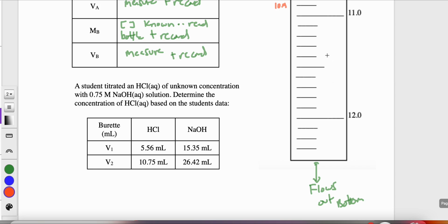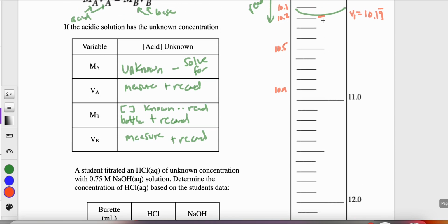And then I open what we refer to as the stopcock, the lever, and when you put it in the open position, the liquid will start to flow out, and you will visually see the meniscus of the solution start to flow out. So the meniscus, where it starts with the flow, it's moving and dropping down, right? And then when we turn it off, wherever the meniscus ends, here's the resting spot of the meniscus. So it flowed past the 11, but didn't quite reach the 12.